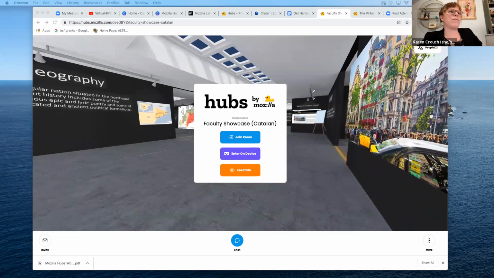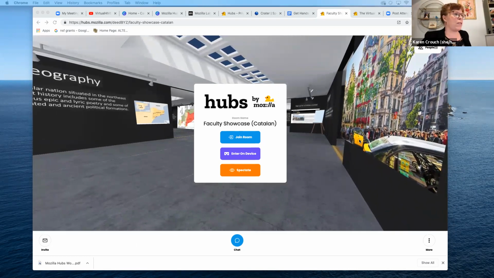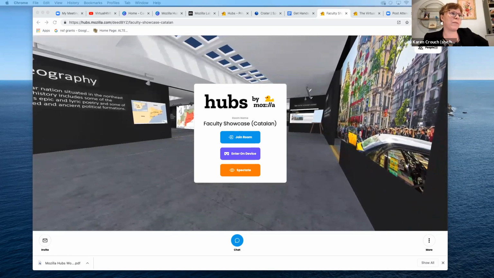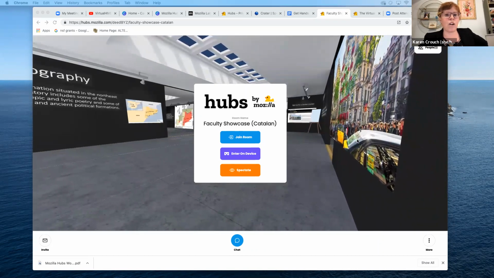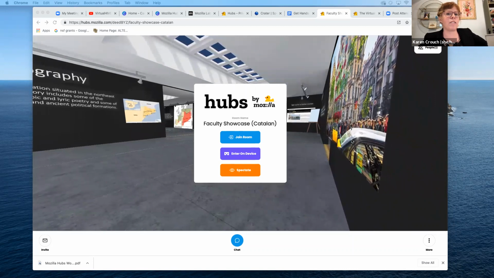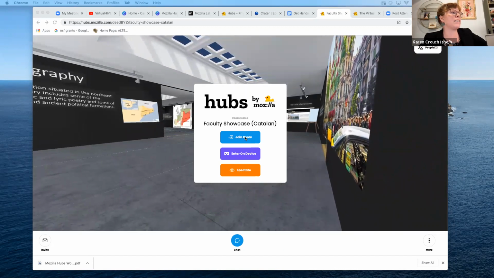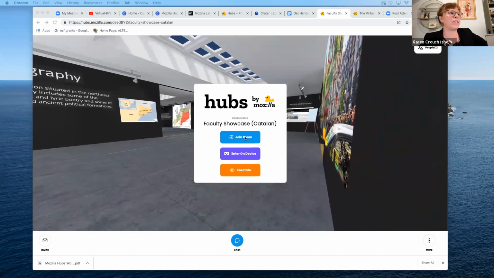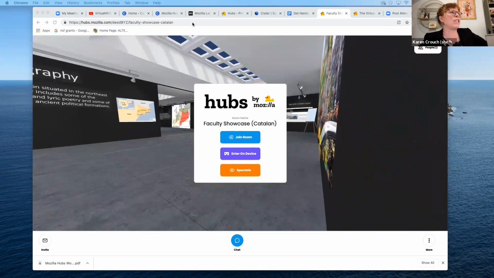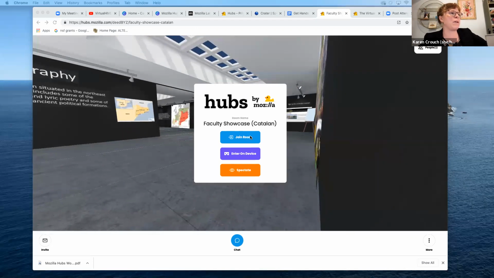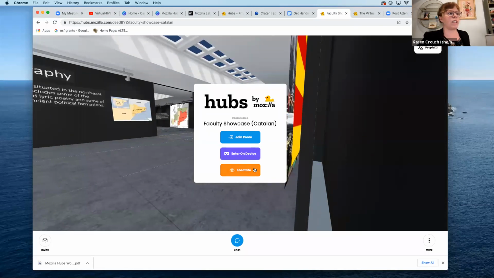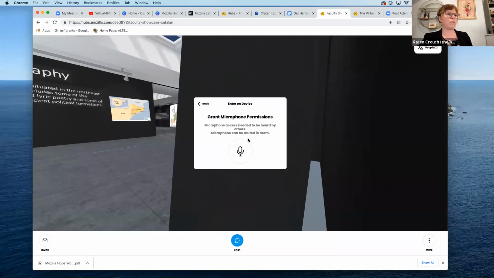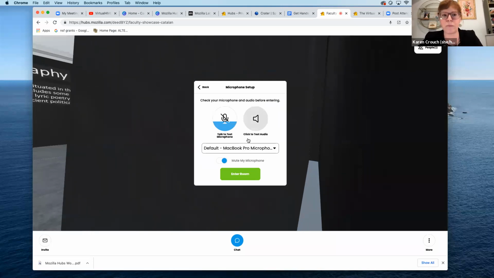So in one of those, I was showing you guys a picture of Barcelona, and we have Catalan. We have faculty that are working with Catalan. So let me go ahead and join the room. This is the first thing that you guys will do. I'm going to share a different link for you guys in a minute, but what I want you to do is you can enter on a virtual reality device. You can also spectate. So for this purpose, we're going to go ahead and enter the room.